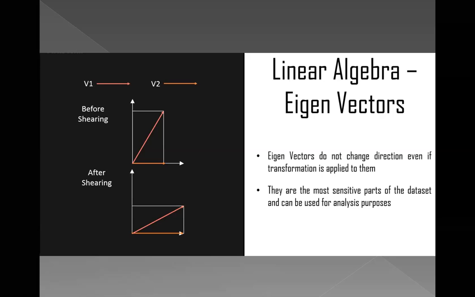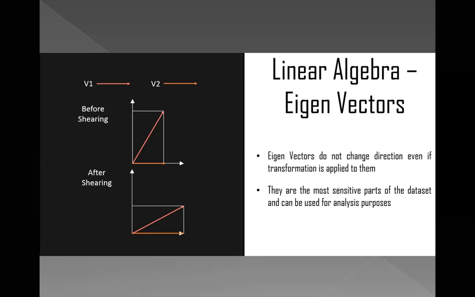If we have a bunch of features, we have to identify the potential features for our application. In most cases in ML, we are concerned with regression and classification applications, especially in supervised learning, so we need very potential features for efficient classification as well as regression. I hope you now understand what eigenvectors are: they do not change direction even if a transformation is applied to them. That tells us about the potential of the particular features.